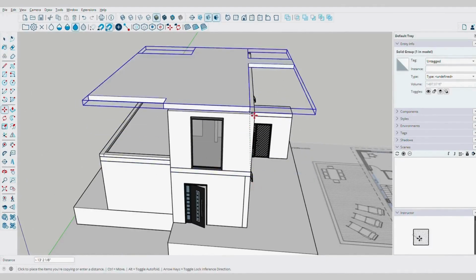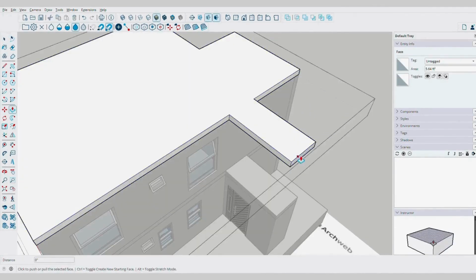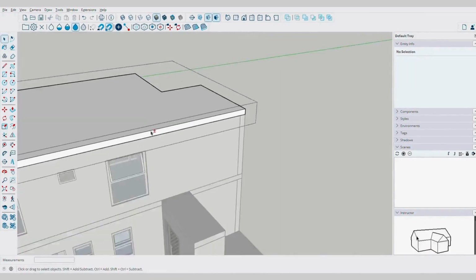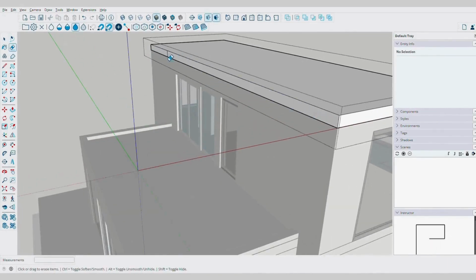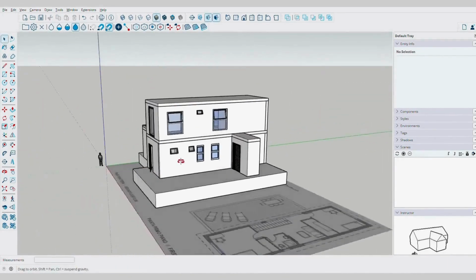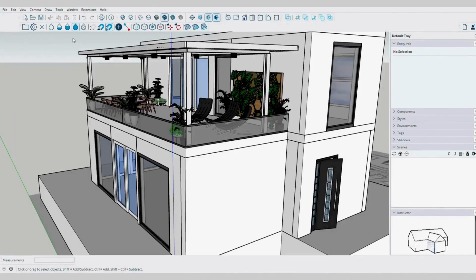Let's copy the roof and put it on top. Let's push away the area that we don't want. Here we are done.